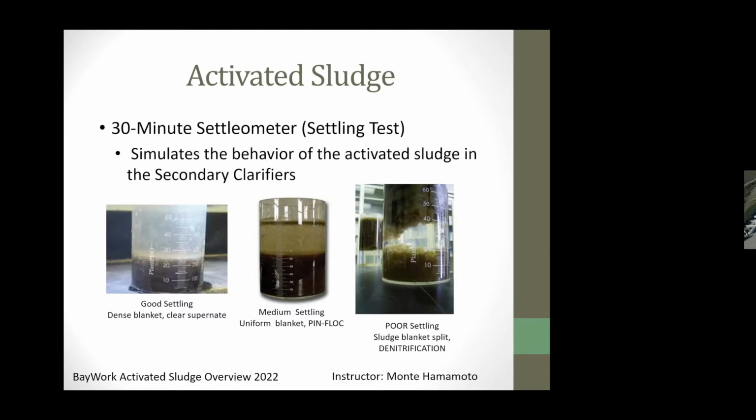What happens there is you'll see denitrification happening right before your eyes. And that's what we saw. When we did our settleometer, we saw it split, and it wasn't at 30 minutes, it split at 32 minutes. If the guys were a little too quick and poured it out, they missed that. So I said, let's let it go 35 minutes and see what it does. And at 32 minutes, it split. So we started to denitrify. And when you see that, you know your hydraulic retention time and your sludge retention time are too long in your secondaries.